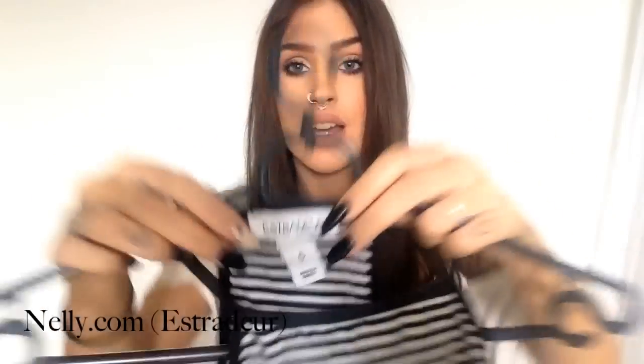The next two crop tops I got from Nelly.com. This one is from Motel and it's a metallic green crop top. The cool thing about this one is — my camera won't show it — but from some angles it looks purple, so it's really cool. Then this one is from this brand, I'm not even gonna try to say it, and it's just a nice crop top. I really like how it fits because it's not like a normal top — it's kind of slim here.